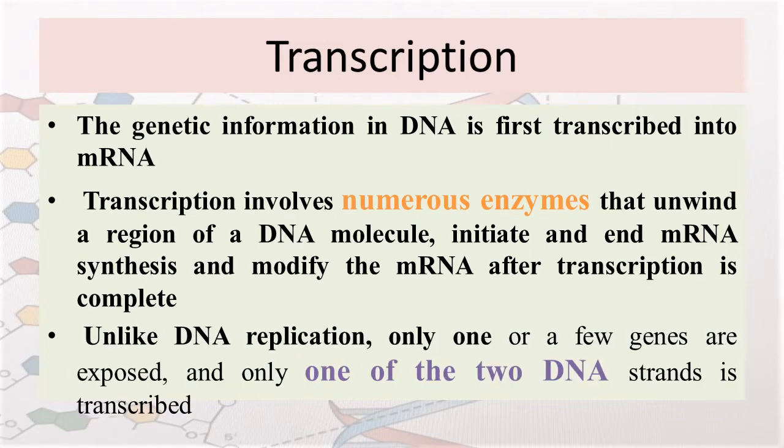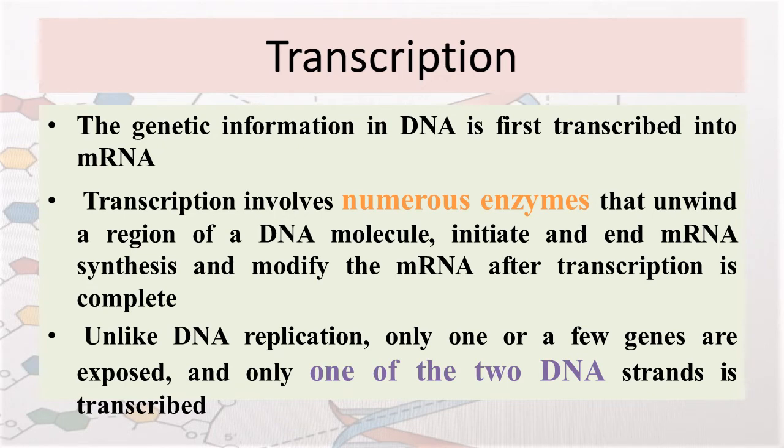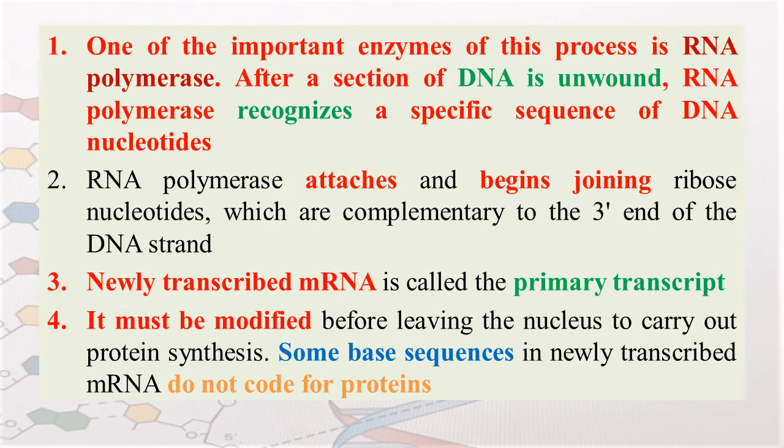Unlike DNA replication, only one or a few genes are exposed, and only one of the two DNA strands is transcribed. Remember this point, students. In replication, both DNA strands are involved in the process of replication to synthesize the two DNA molecules. But during the transcription process, only one of the two DNA strands is transcribed. One of the important enzymes of this process is RNA polymerase.